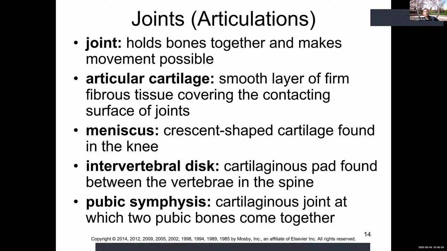When we have diseases and some of the cartilages and connective tissues break down and the bones actually start touching each other, it becomes very painful, causes inflammation, and causes problems with our patients. That's where we'll see them come in and need to have things like hip replacements and knee replacements, shoulders, things like that. So this articular cartilage is a smooth layer of firm fibrous tissue covering the contacting surface of the joints. Again, you've got these bones that are trying to articulate with each other, but you've got this covering that acts as a layer so that they can move smoothly with each other.